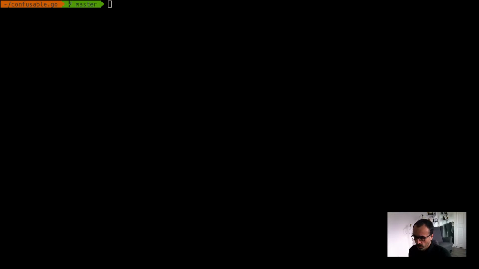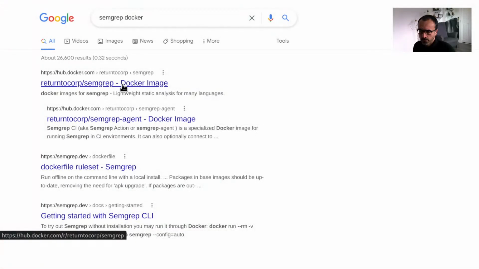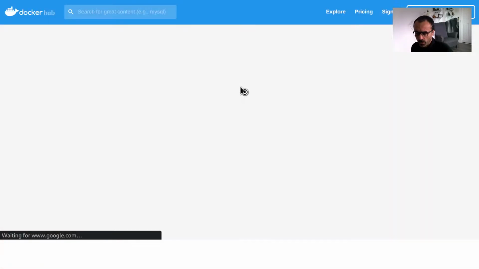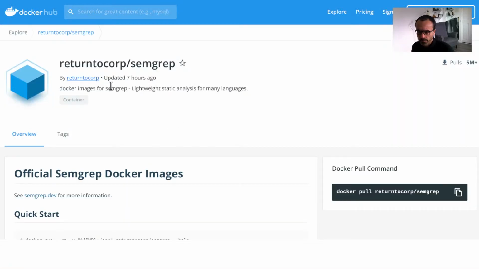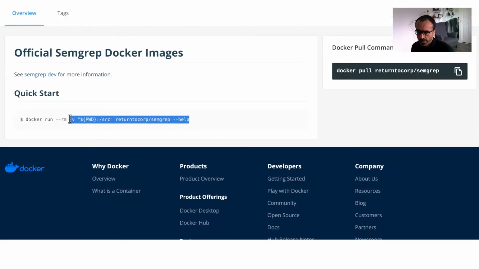So let me open up semgrep. Like the OWASP dependency checker, I'm going to fetch the semgrep Docker image and run it against our code. Simply by running this command, I can run semgrep.